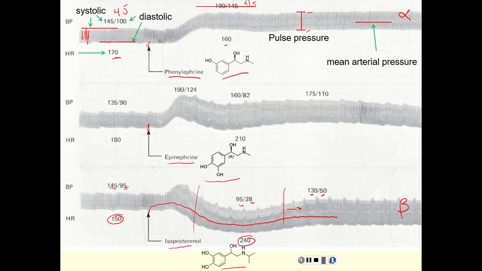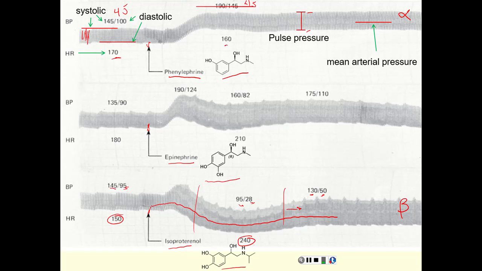Both of these drugs are structurally pretty similar. This is isoproterenol here, and this is phenylephrine here. Epinephrine causes an effect that's kind of a blend of both of these, but the separate nature of the top and the bottom curves were denoted as the alpha and beta effects. It was assumed that these are different drugs acting on different receptor populations in the cardiovascular system. And indeed, it turns out they are.